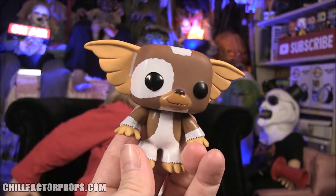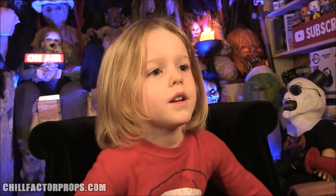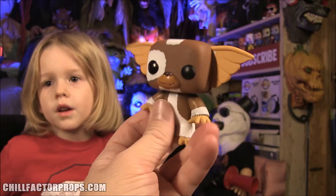He is pretty sweet guys. We can do the Freddy Krueger one, and we can do the who. What's his name again? Freddy Krueger. He's coming up, but we want to get these Christmas ones out of the way first, like Gizmo. What's the next Funko we're gonna do? Krampus! That's right. And then after that is gonna be Freddy Krueger. Let's take a turntable look at Gizmo and you guys let us know what you think.